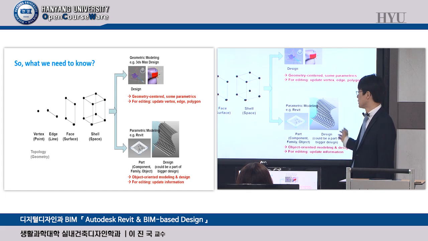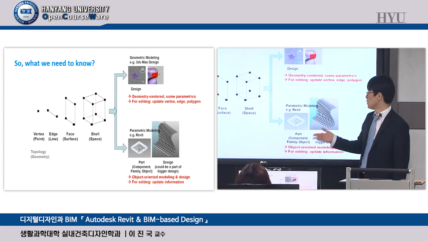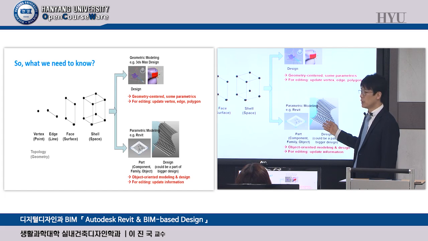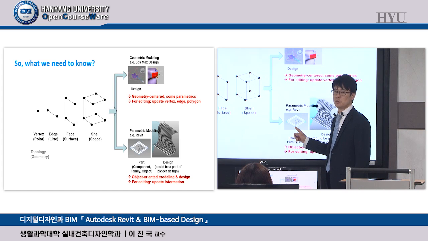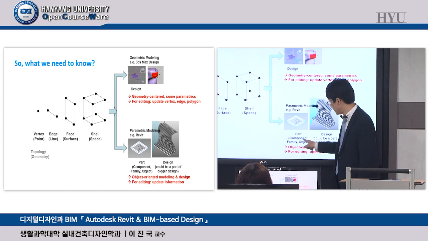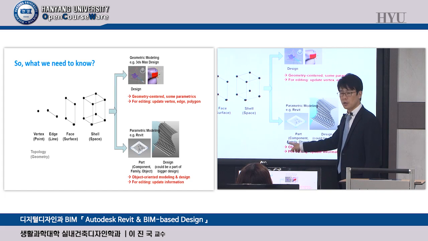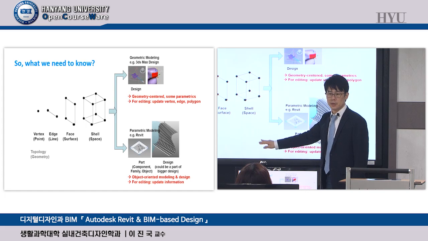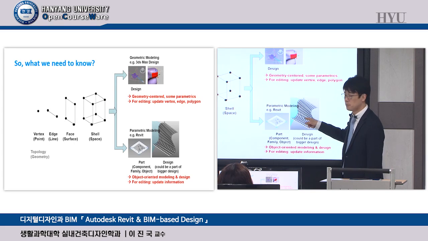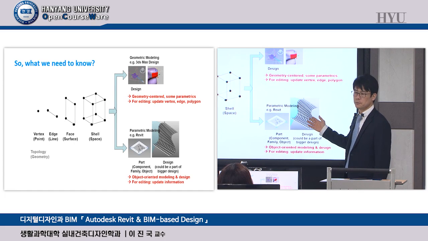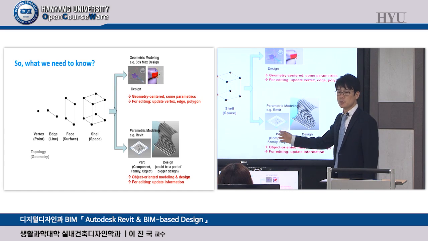BIM, parametric modeling. Last week you saw Revit has a building project, okay? This is project. What is family? What is object? What is part? This is one simple example of a part. Part, component, family, object, they are almost the same, okay? Those things are separately designed, defined, and loaded into your project. So they are adaptively applied for your design project, okay? So this is an even smarter way, okay?